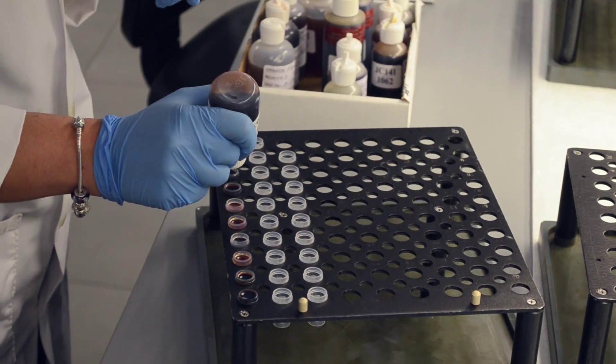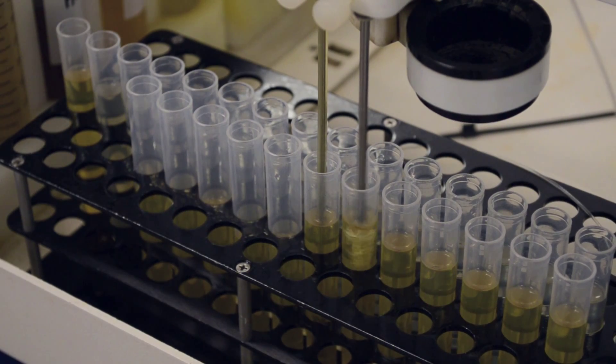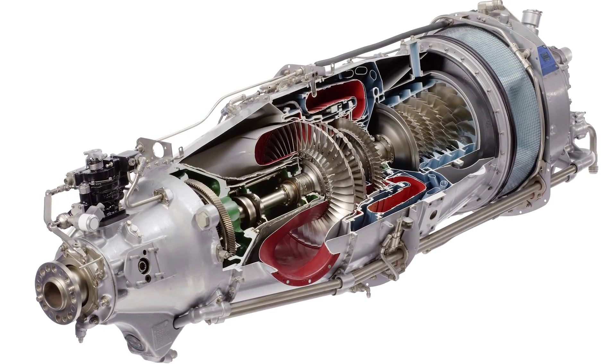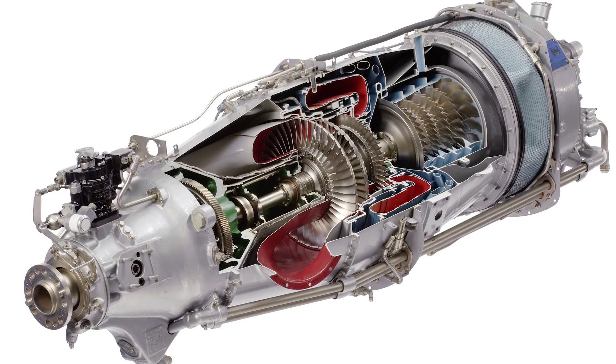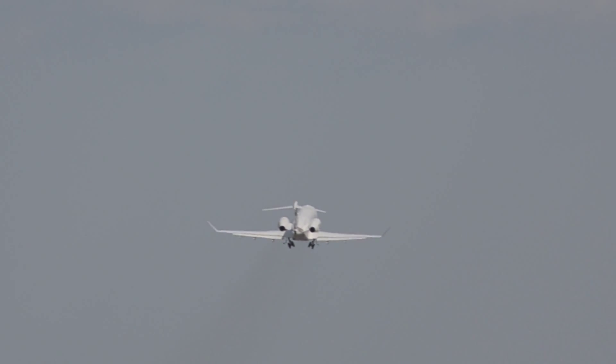There really is no other facility that covers the breadth of services available here, between the gas path analysis and the laboratory services — looking at both the gas path of the engine, the oil-wetted system, the transmission, and hydraulic systems. It's really putting yourself in the shoes of the maintenance manager; it's a tool to assess the health of the entire aircraft.